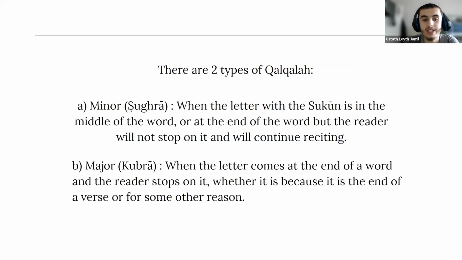But yeah, the main one is actually the Qalqala. So we looked at that one, the minor Qalqala and the major one. All you need to know is that the minor one is a Qalqala that comes in the middle of the word. We said that already. And then you've got the major one, which comes at the end when you end the word. So وَالسَّمَاءِ وَالطَّارِقِ. You're ending the letter with the qaf, and the qaf is qalqala. So this is the major one. And yeah, that's it, inshallah.